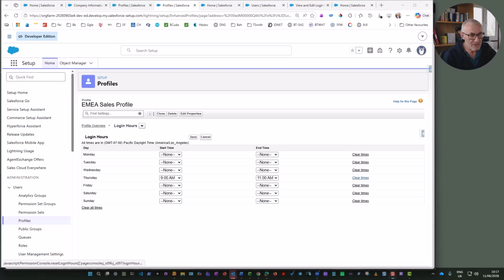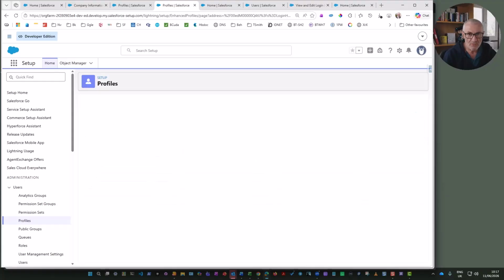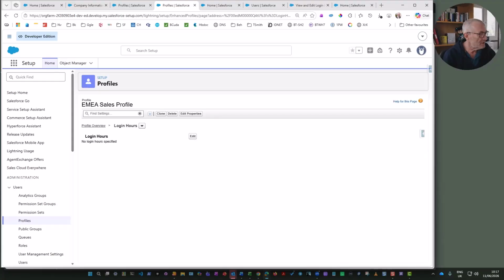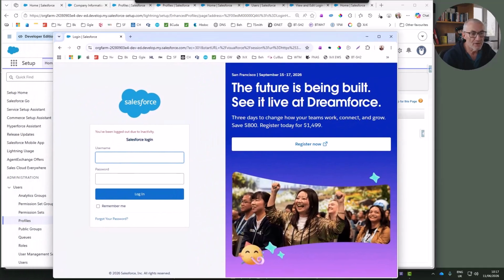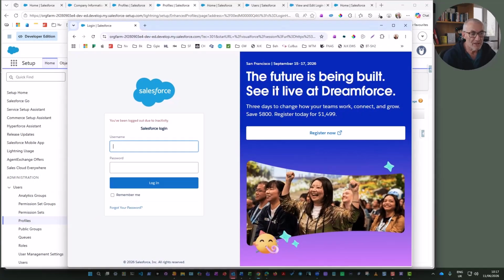If I clear these and then just save it, just for the moment, we'll give Philip unrestricted login, and I'm going to, through a separate browser, log in. The friction of log out, log in as different users and back in as yourself is a right royal pain. All these browser tabs here is Microsoft Edge, but over here I have Chrome, and I'll be able to log in as Philip on this and be logged in at the same time.